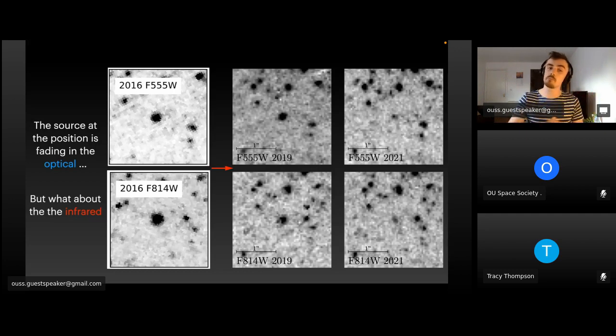So although it may be faded in the optical, what's to say that there might be some dust in front of the source that is moving photons in the optical out into the infrared? So that's what we looked at. Is the star still there, but from its 2016 eruptions, it emitted a lot of dust, which is something that Eta Carinae did. And now this dust is changing how we perceive it. So essentially the surviving source may be hiding behind some dust. So we tried to look into that.